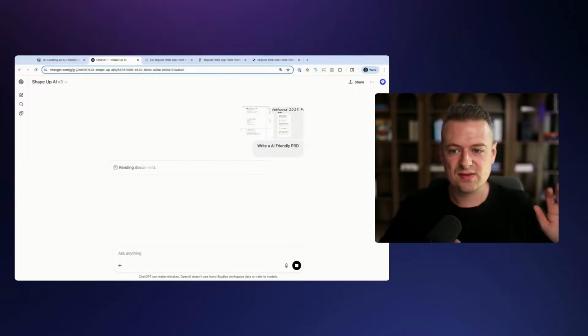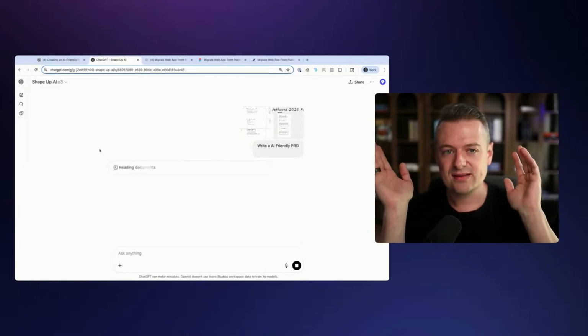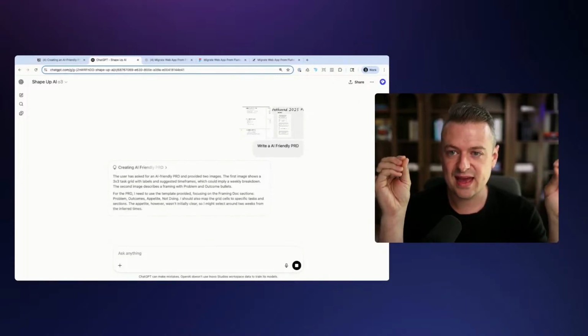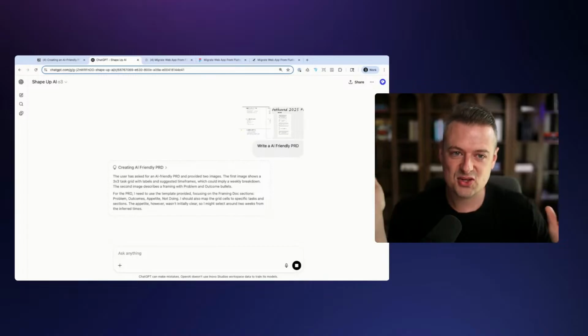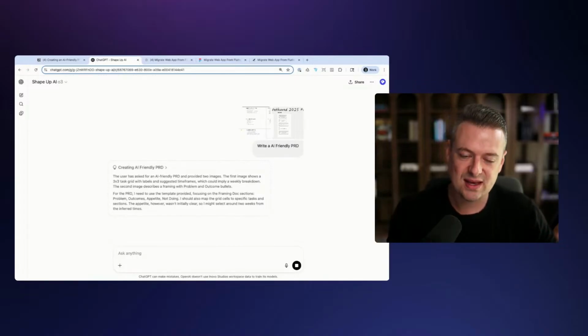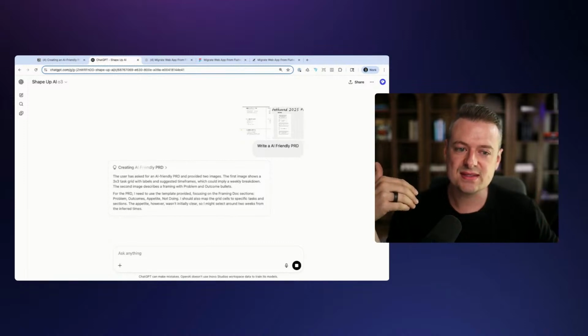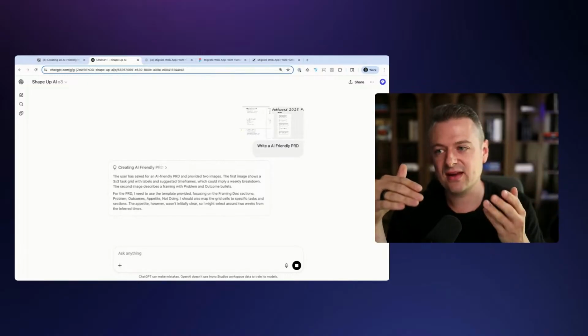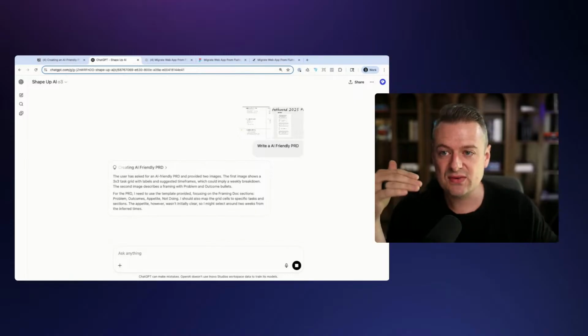The important thing here is that we are, again, getting a draft. This is not what we're going to go through and execute on at the end. Because what does ShapeUp AI not have right now? It doesn't have the context of the entire code base. So after we're done with this, I'm going to put it into Cursor and say, okay, now update this now that you have context of the code base. And I want to see really specific things.